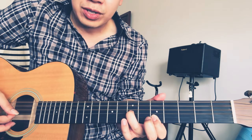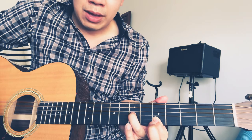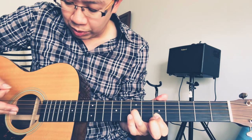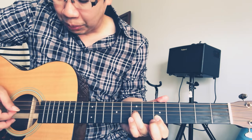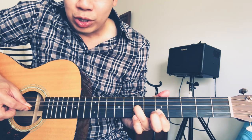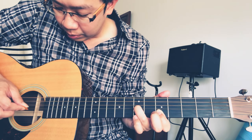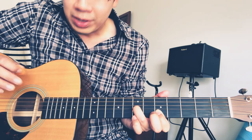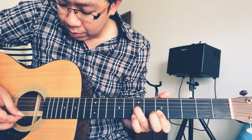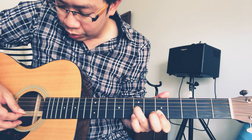If you play those three strings, that essentially makes the D chord. And that's the three strings that we're going to use. The plucking pattern, not the strumming pattern, will be the G string twice. So that's string number 3, string number 3 twice. And then string number 1, and then string number 2.